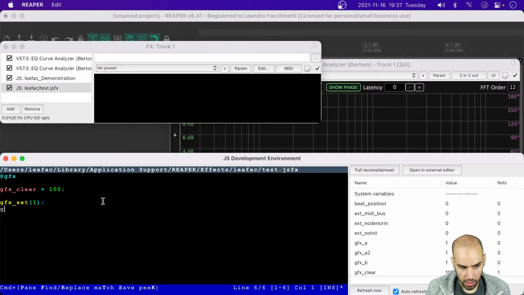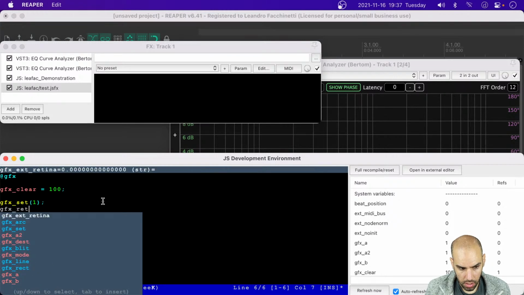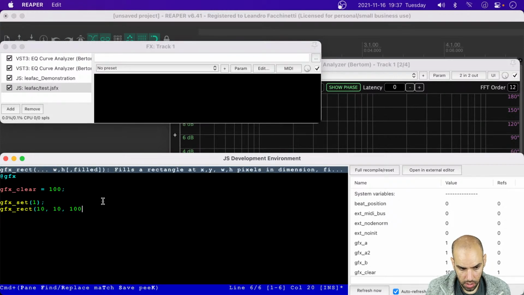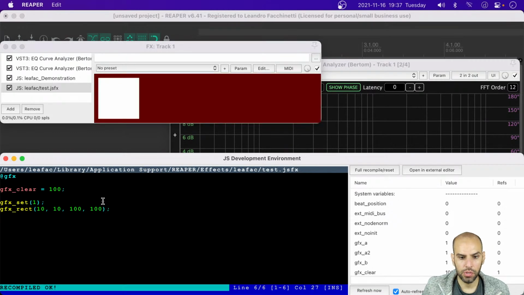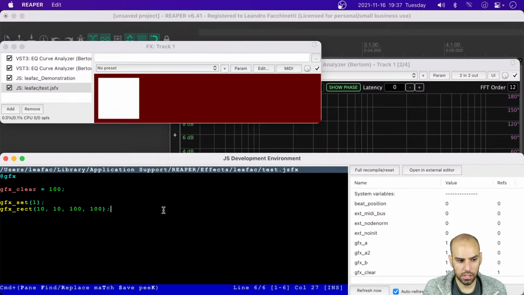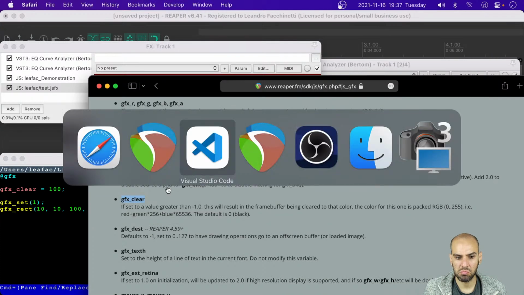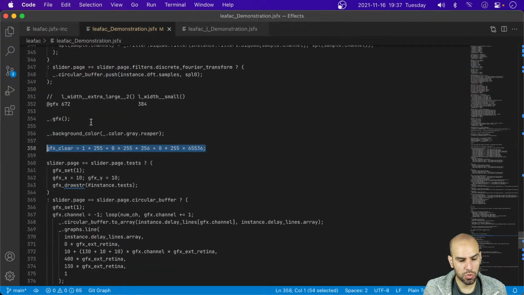No, that's not it. You have to draw something for the Gfx clear to be picked up. That is unusual, but I will take it.